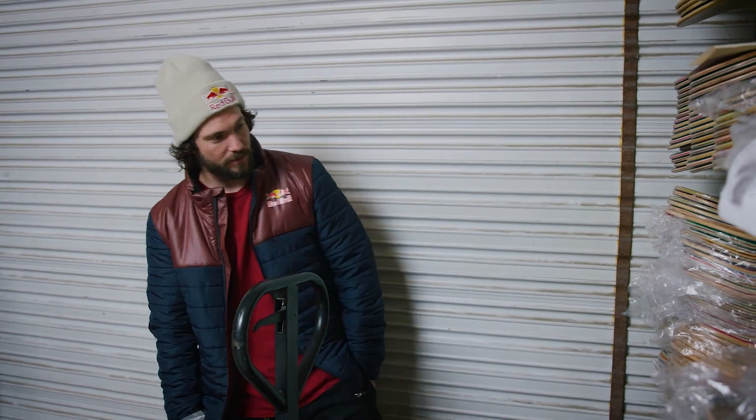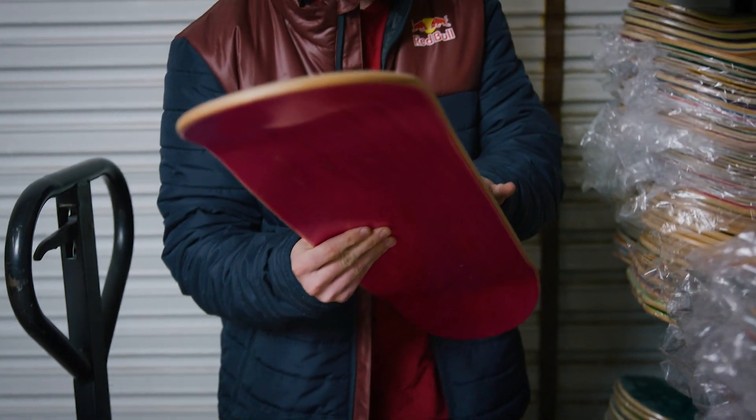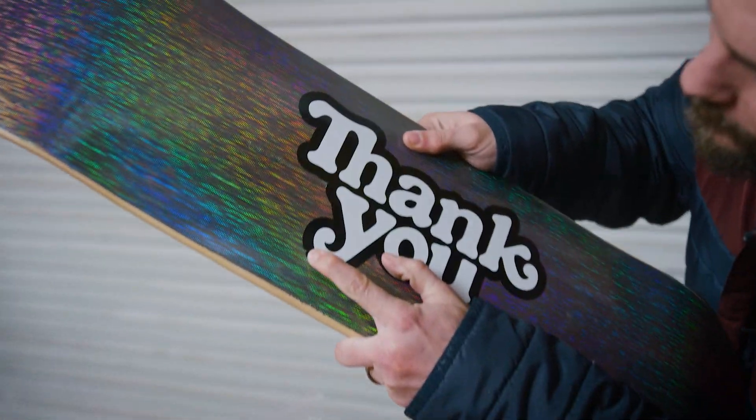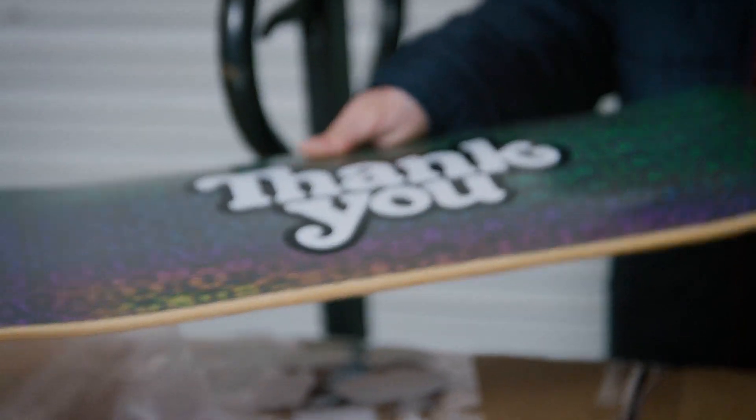This right here is where I put all the boards that I just don't know what to do with. Pretty much everything here is just on layaway until another day. But sometimes when you're printing a deck, it doesn't always happen first try. And if you got mistakes like that right there, you can't run that in production. So you just kind of let it sit over here in the vault.